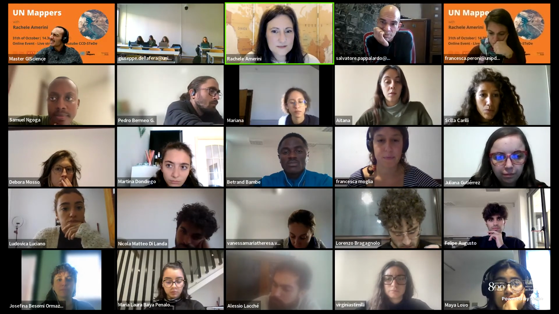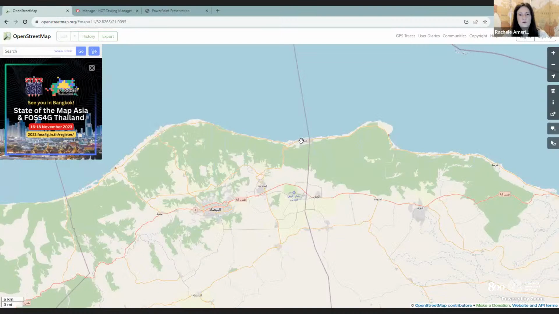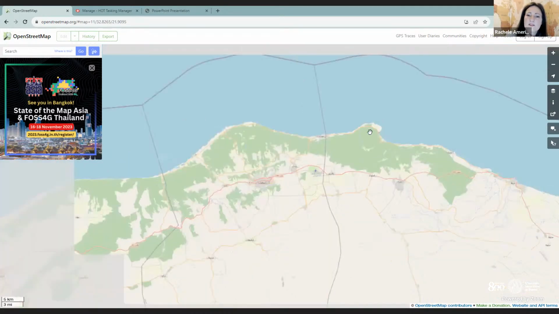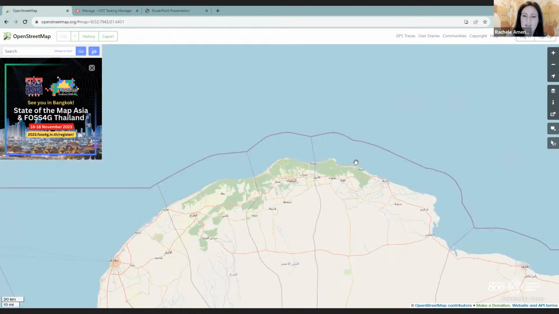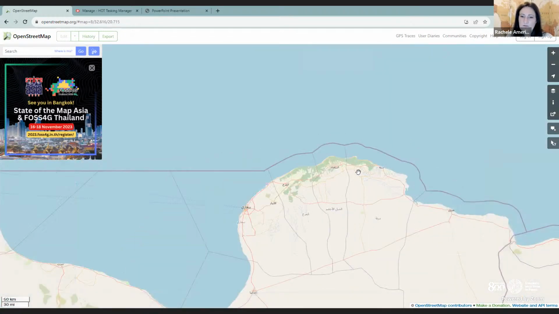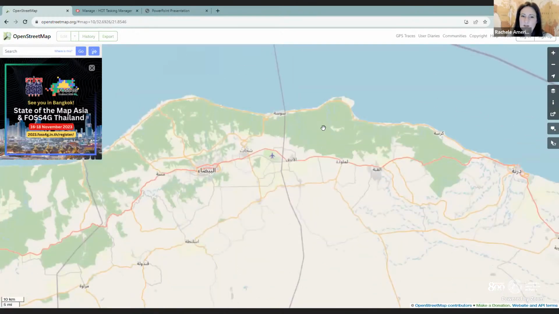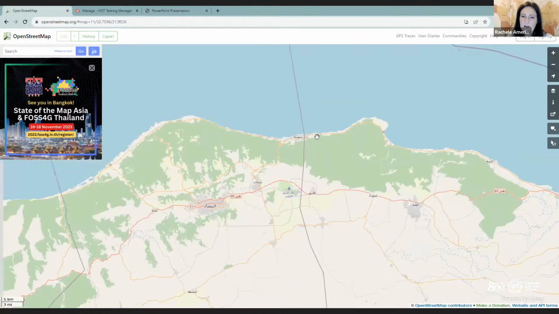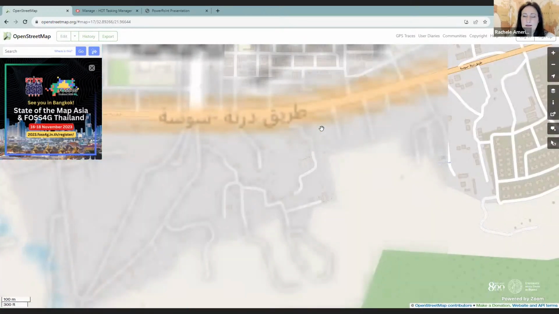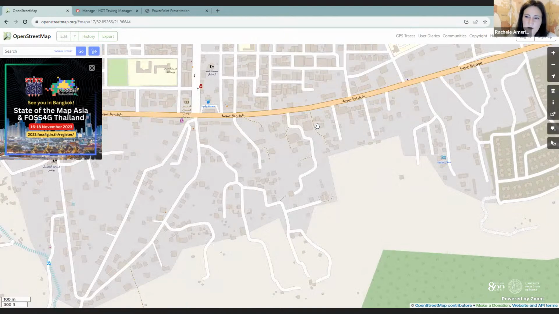Okay, so let's start. Just a few words on OpenStreetMap. OpenStreetMap is known as the Wikipedia of maps. This is because it's a huge geodatabase where you can find all the information regarding an area. And the good thing on OpenStreetMap is that it's not just a map, as the name says, but you can also download and utilize all this information.